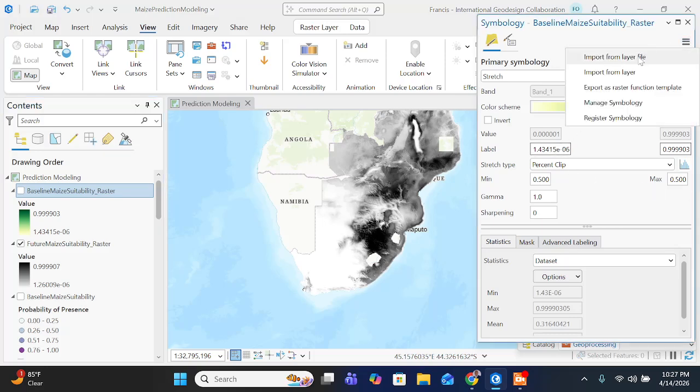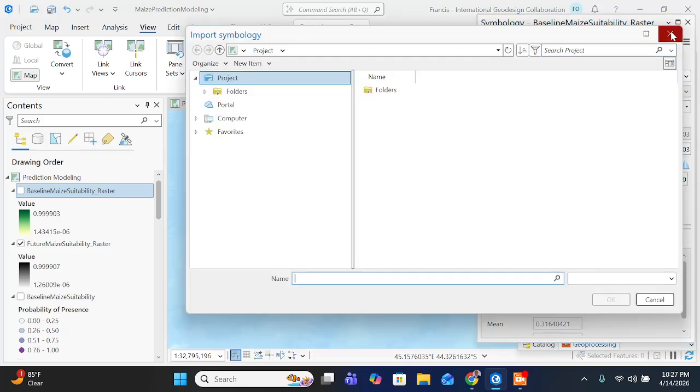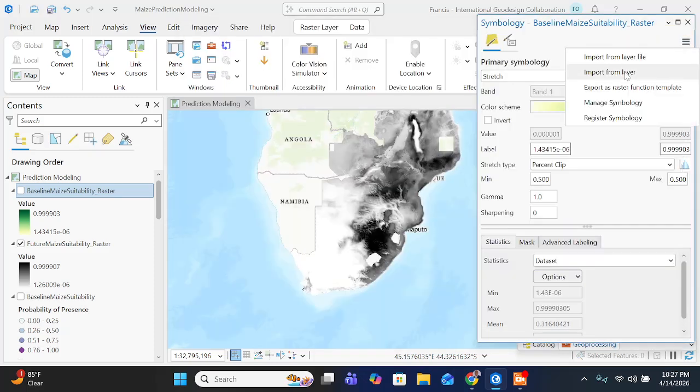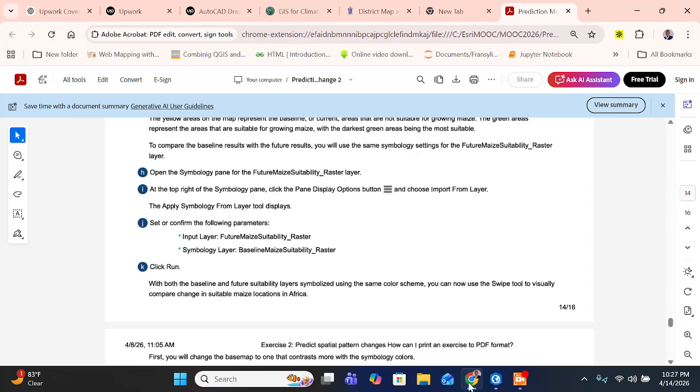Import from layer. The Apply Symbology From Layer tool displays. Set or confirm the following. Input layer is the future maize suitability raster.